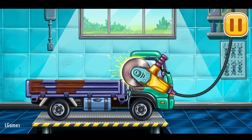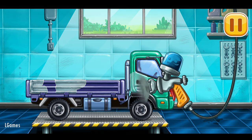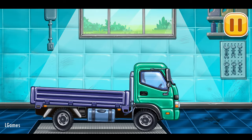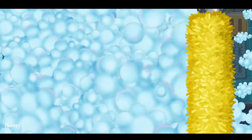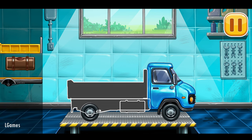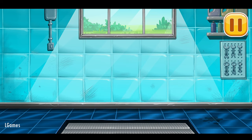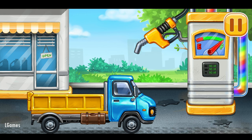Let's get rid of the machine's rust. Let's paint over the discoloration. Amazing! Hooray! We need to assemble. Drop side truck. Now we need to fill it. Drop side truck pump. Keep it up.